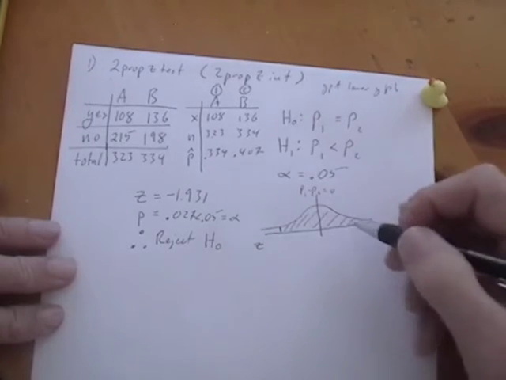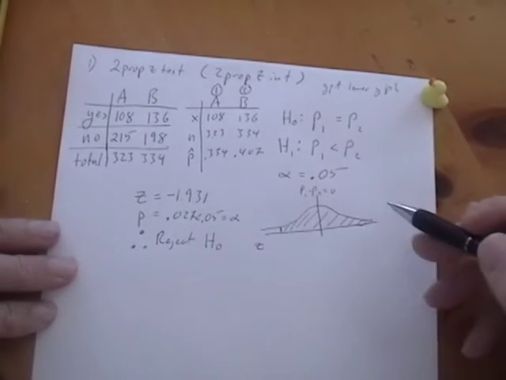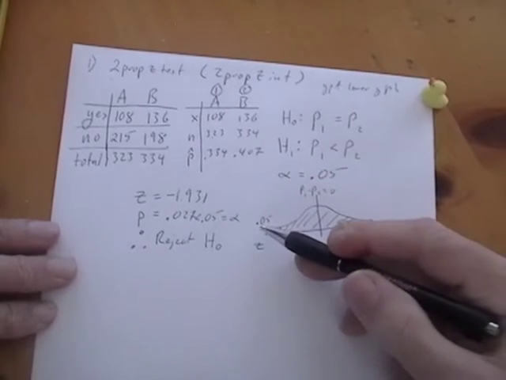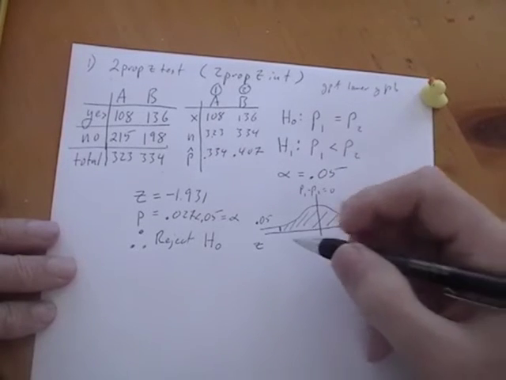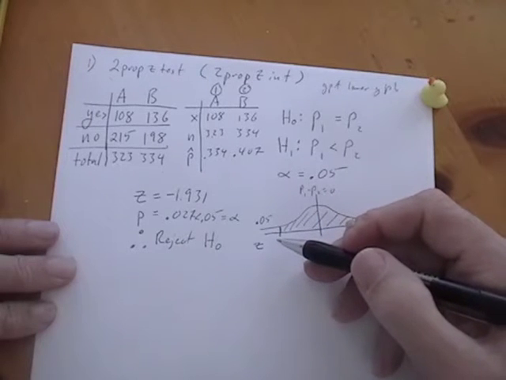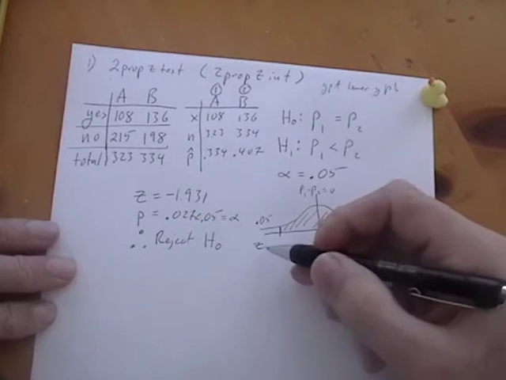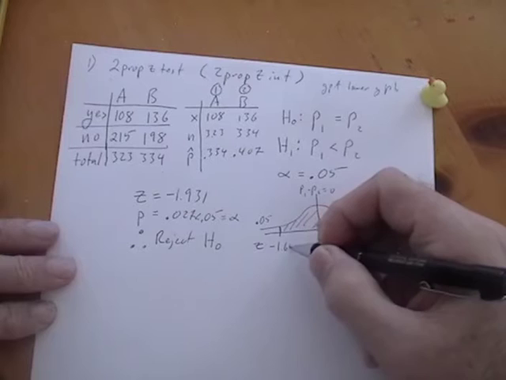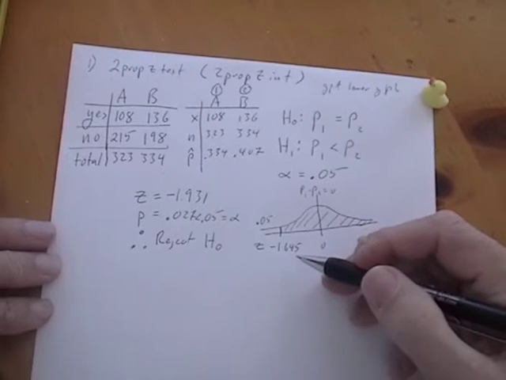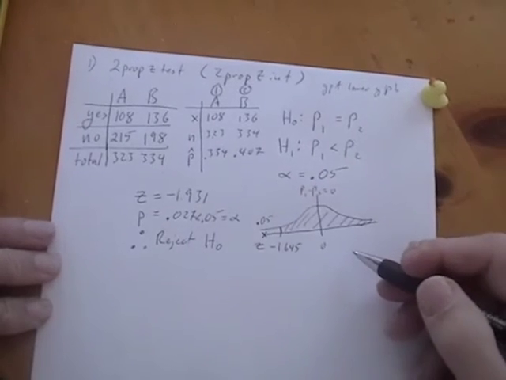Now, that means that instead of taking the 0.05 and splitting it up so that half was on one side and half was on the other, I put the entire 0.05 on this side. There's a critical z-score. The simplest way to find it is to go inv norm 0.05. It will be negative because it's to the left, and it's 1.645. It's a value that shows up frequently. The negative 1.931 was somewhere out here.